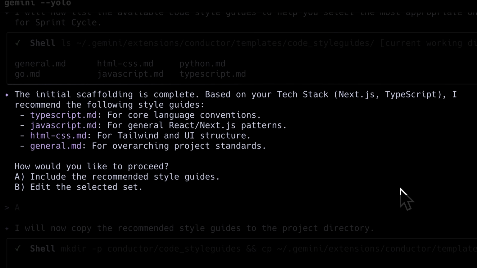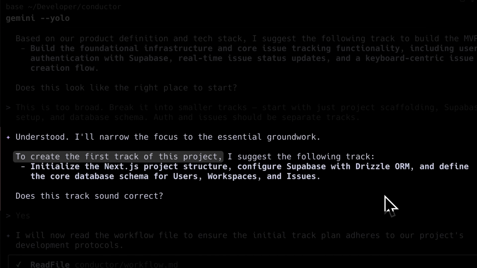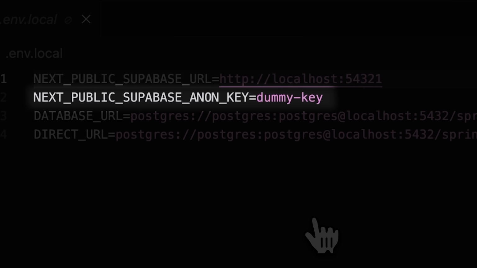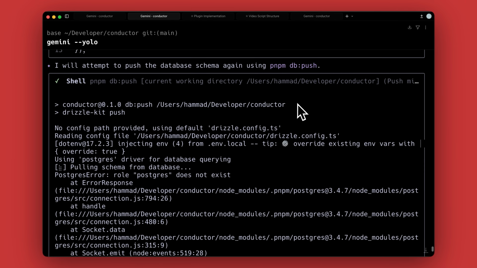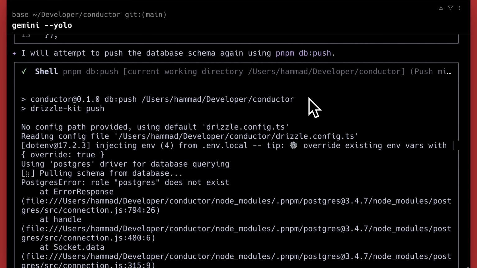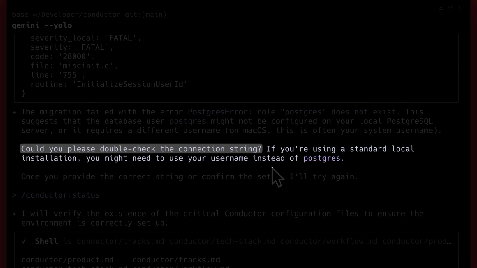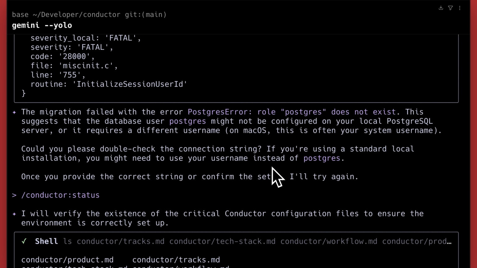But still, when it was initializing all the tasks and I asked it to start implementing the first track, it began and initialized the project and the other core services that I needed. Now, when it came to configuring the environment variables for the Supabase connection, for some reason, it automatically marked the task as completed while clearly putting a dummy key in there. It didn't even ask me to set up the Supabase project or provide it with an actual key, and it automatically tried to push the database schema. Since there was no actual key, it failed, and then it asked me to double check the string. So even the tasks aren't being properly updated, and it wasn't really following them correctly.